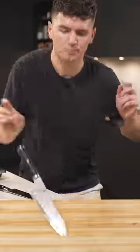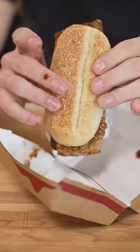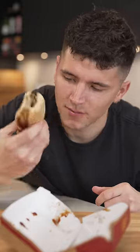Let's make a McRib. I have never had one of these. I have no idea what to expect. But I will say, it actually looks pretty good. Yeah, I can make this at home.